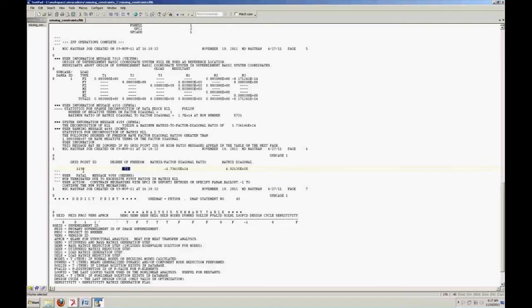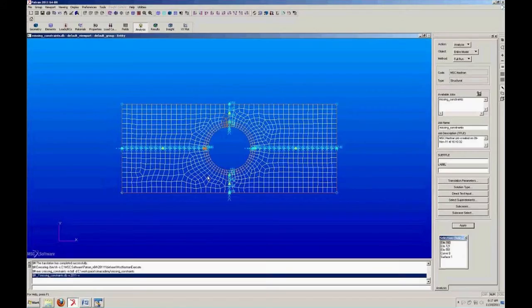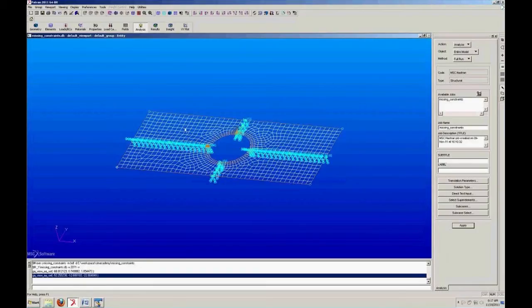Well, in this particular problem, that doesn't mean you should find node 1198 and constrain T3. What you should do is take a look at this model and figure out, maybe you're missing a constraint in T3 somewhere. Some of you guys who use Patran might be wondering, how would you find node 1198 really quickly in this model?